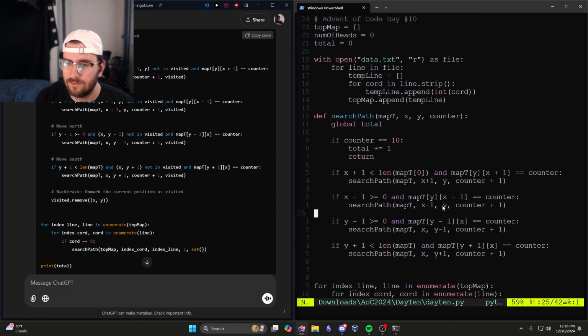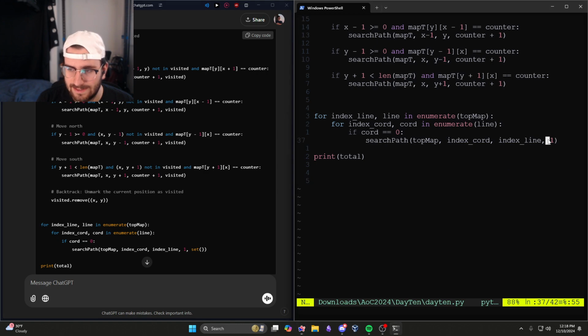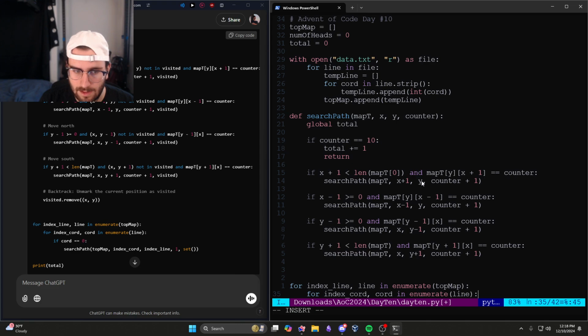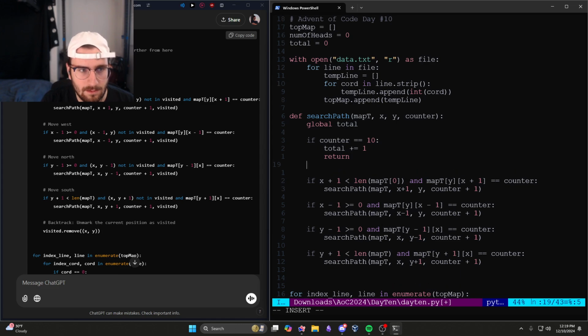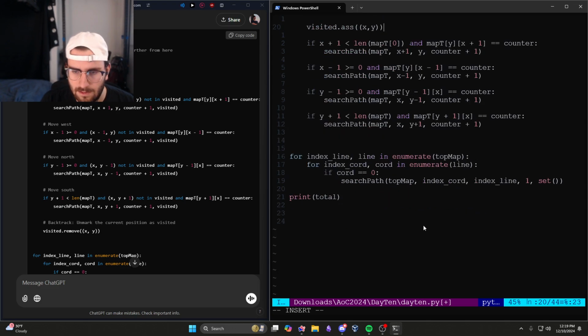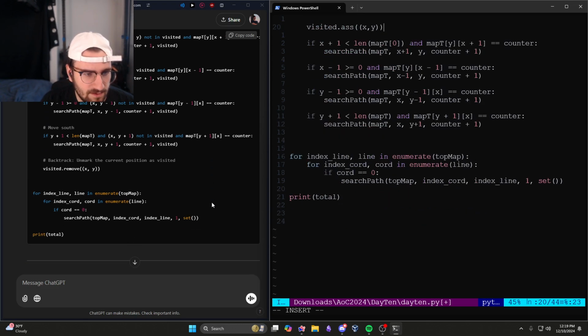Oh wow. So it's saying to pass through a set and simply just say visited.add. I swear this has to be defined somewhere.